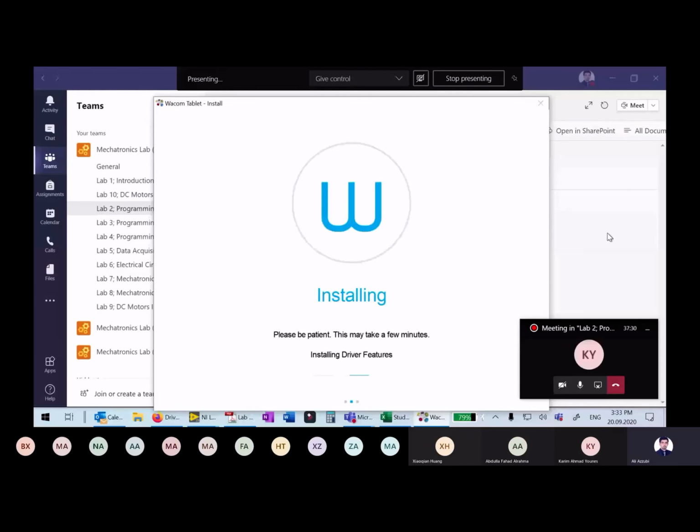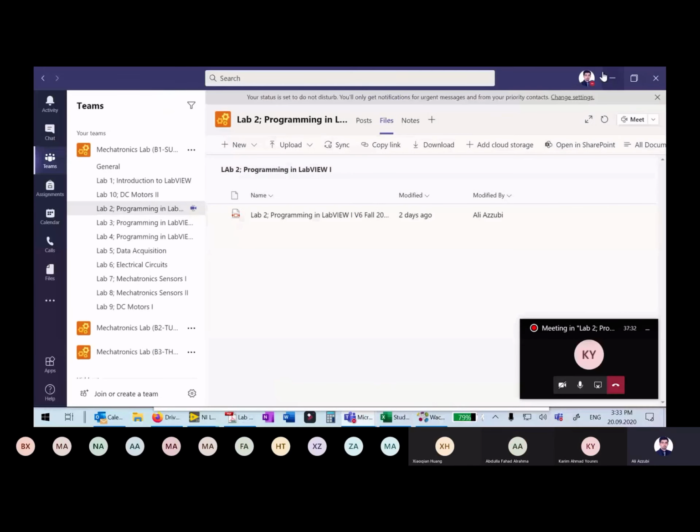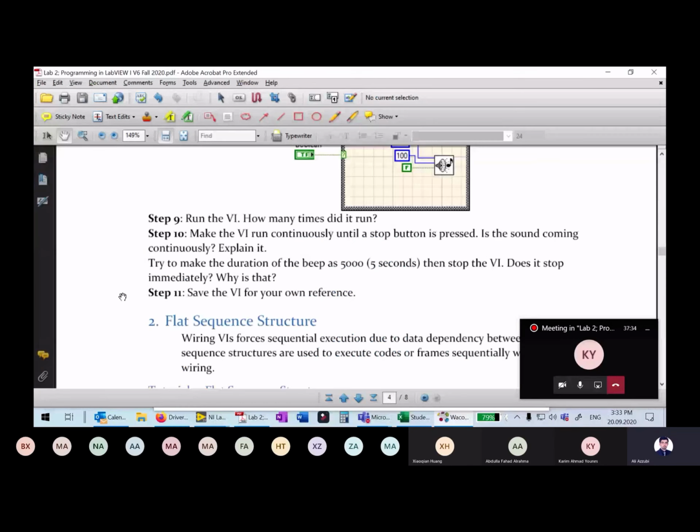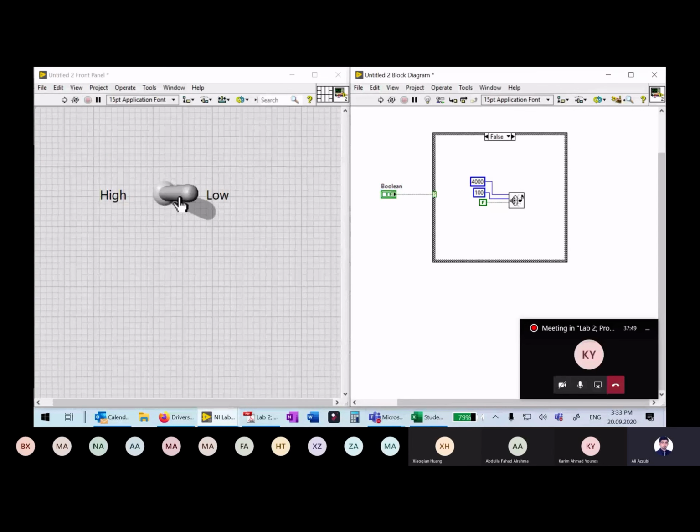Now, okay. Each time you execute, you have one execution, and either true or false, depending on the switch case or the switch input.